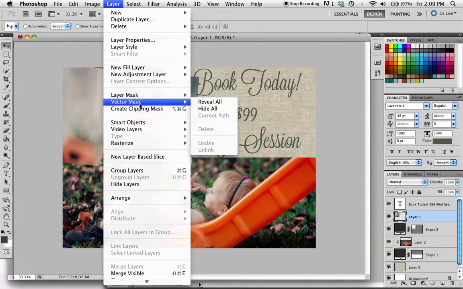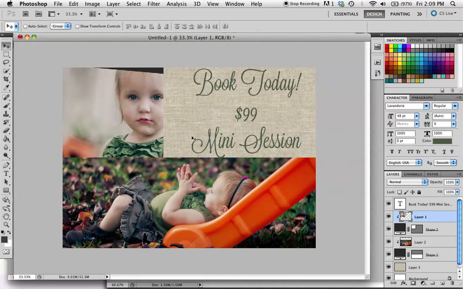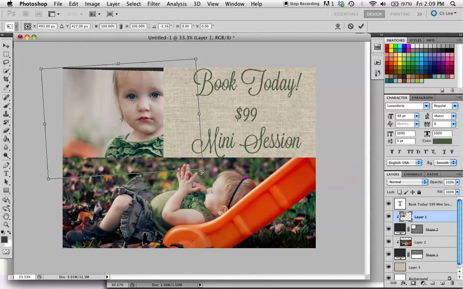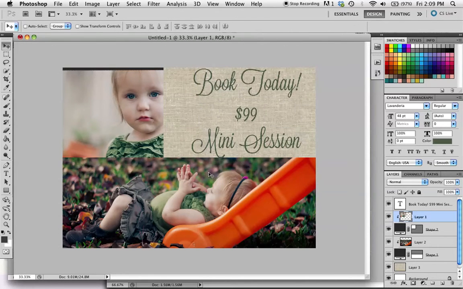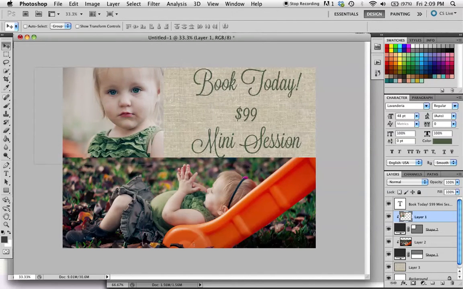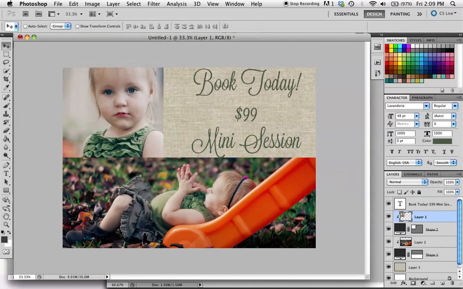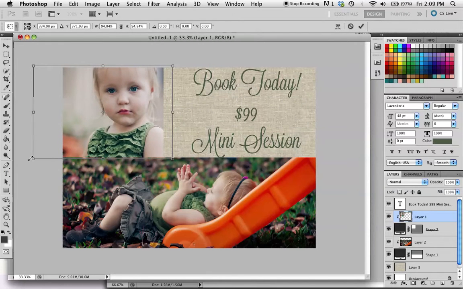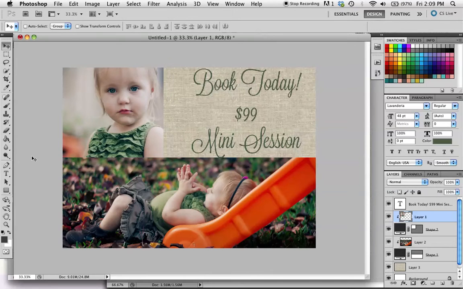Go back up to layer, click create clipping mask, and then it's going to be inside there. And if you use the resize tool again, you can work to get that image straighter. Right, that will be a little bit better. And then just make sure you drag and resize so that the image is properly fitted in that little box area. So you see, shapes will work for some things. This little piece would look better, in my opinion, with the squares. So that's how you do that.